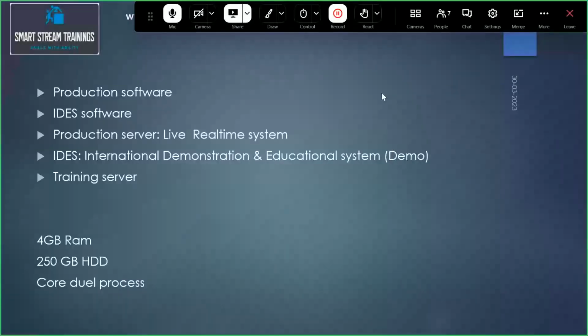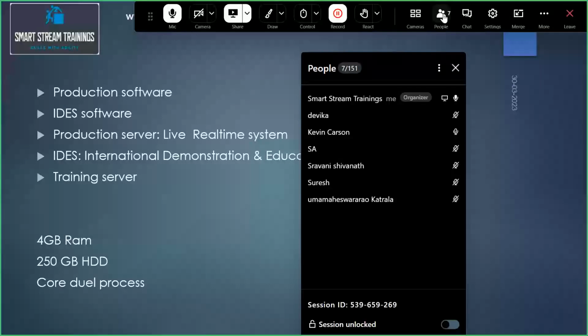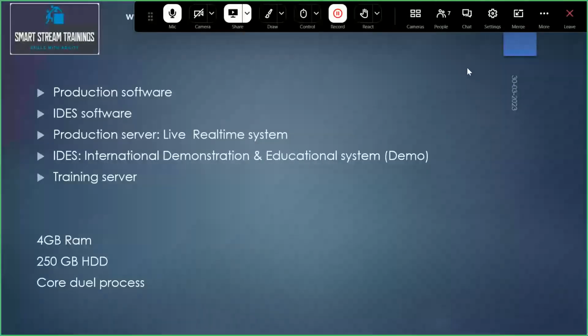Two types. Production and ADS. Yeah. Okay. Production server. Who uses this server? It's all the business, the real time server. Who handles the business in real time? Those candidates are using production. Which type of server do you use in the market for practice? ADS. Yes. This is a sandbox server.